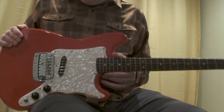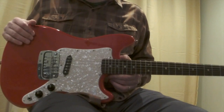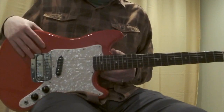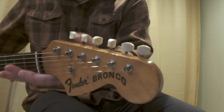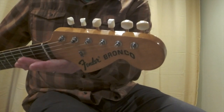But if I ever get the Jones for going back to the original vintage spec, I've got the pickguard hanging out. And everything's attached, so it swaps right in. You can do it with a string change. And then these, it was very important to me to get these old tuning keys. Some of these are vintage, some of these are repro.